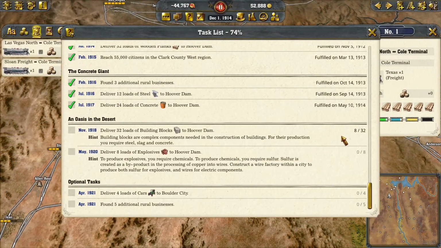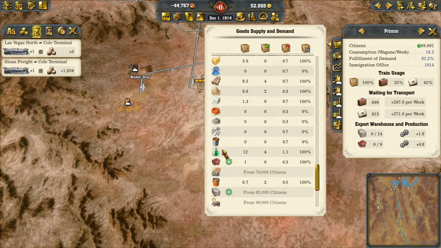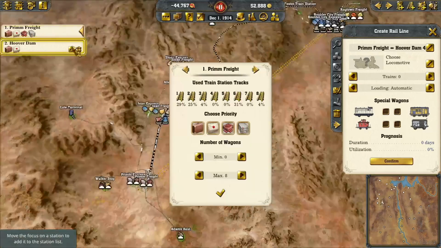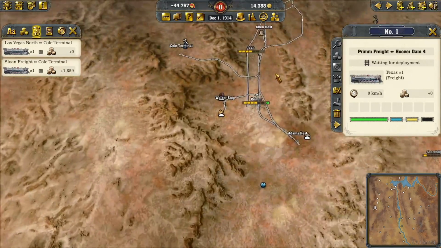So just an update, we have 8 of 32 building blocks delivered to Hoover Dam. Things are moving there. We have plenty of chemicals coming over to Primm. So our explosives, let's see, what's the problem? Do we have coal? Yes, we have coal now, and we do have chemicals. So it's just a matter of loading up our train, I would say. In fact, maybe we should do that right now. Go to Hoover Dam. This time, let's go full, confirm, and it was only 8 of them, so that's fine. We can just go with that.